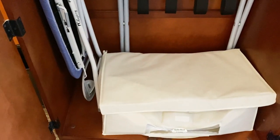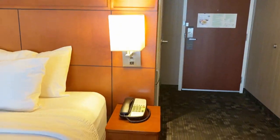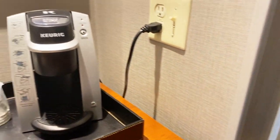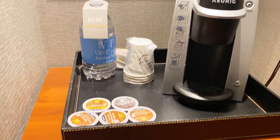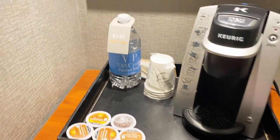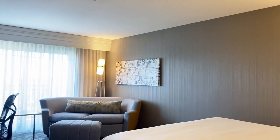You get a small closet, with my shoes there. I didn't know this, but you get a sofa bed in case someone wants to crash the night here. And then this is the back entrance. Very, very decent. They do put a coffee machine here, or should I say Keurig, which I love. And then you have another mini fridge. So you actually have two fridges if you get the one bedroom king sized with a balcony view.